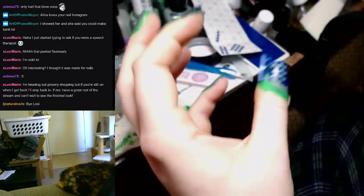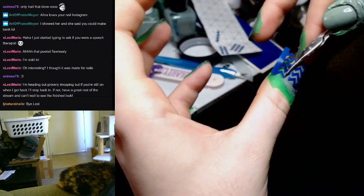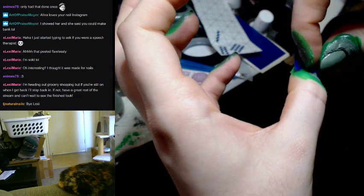This got crooked. You see how this edge is too close? Because I trimmed that and it didn't keep it even.